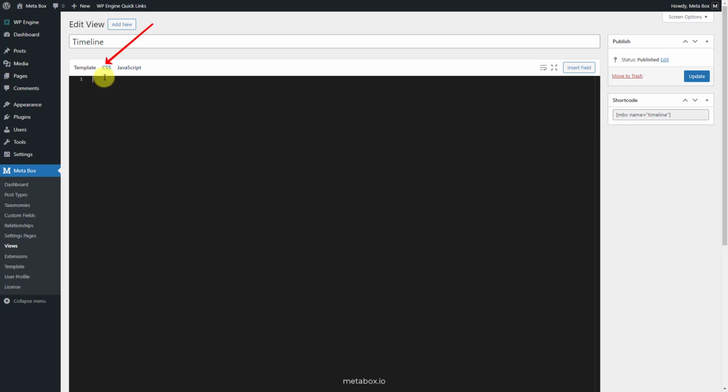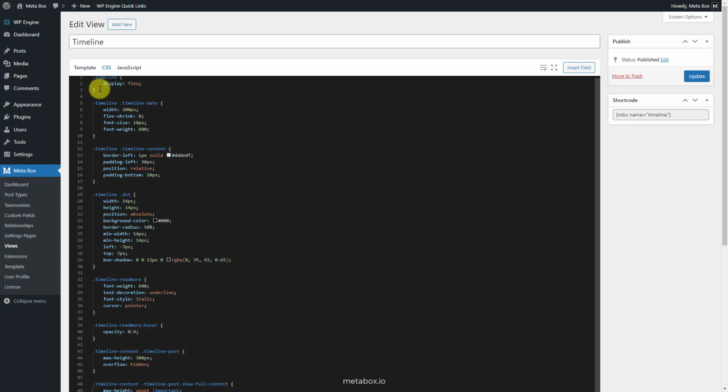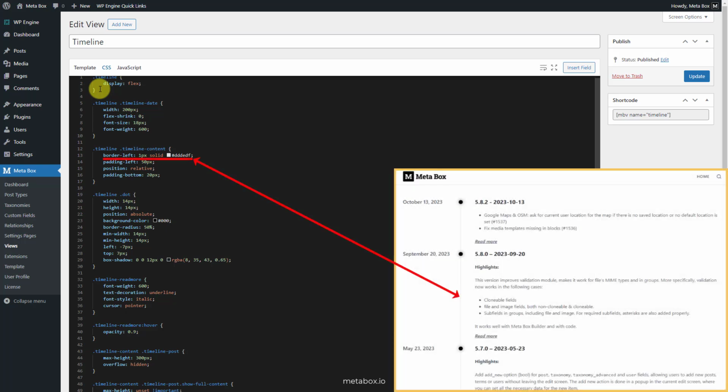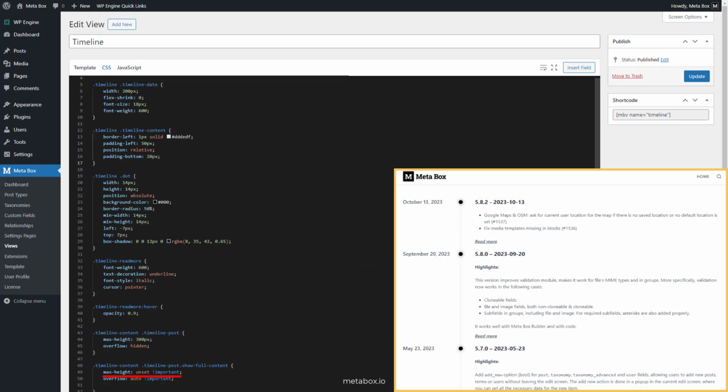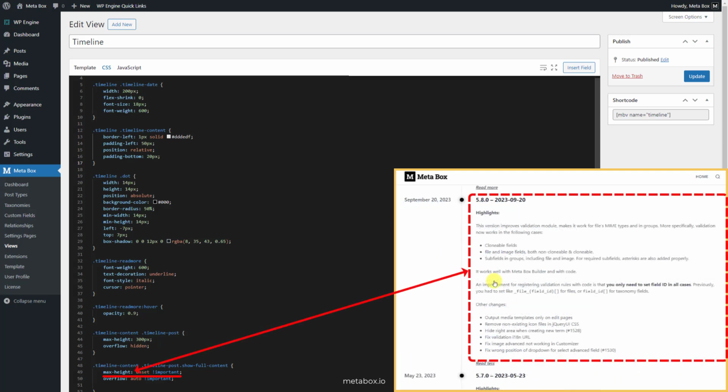Finally, go to this tab and add some CSS. Based on all the classes we added, even the toggle class from JavaScript, we can style the timeline easily. This is some parts I want to highlight here. I use this part to have a line for the timeline to show the flow of time. This is to style the dot for each timestamp. In addition, I'm setting the max height for the section displaying each post's content to limit the area for each of them. Then, hide all the content that overflows the area. And the last one is to remove the max height of the post content section to show all the hidden content.